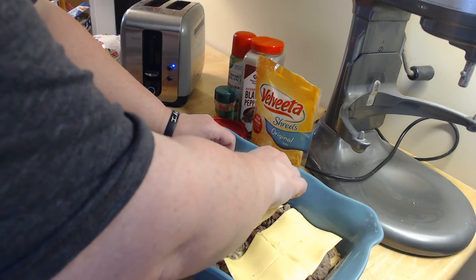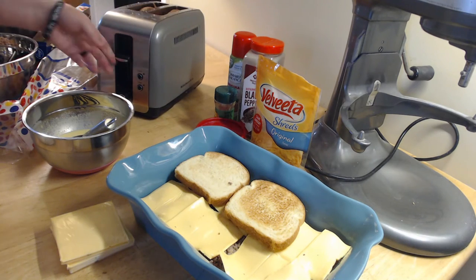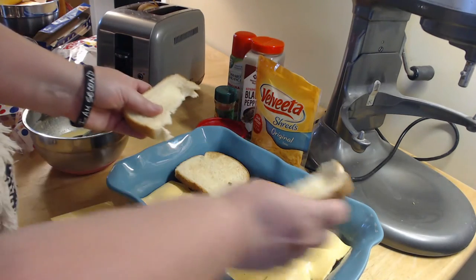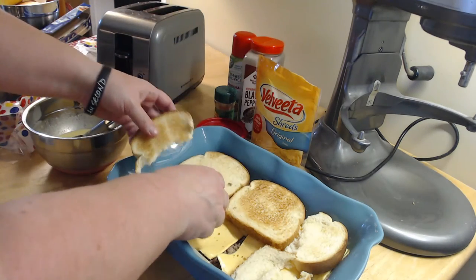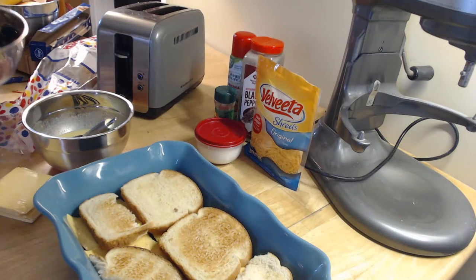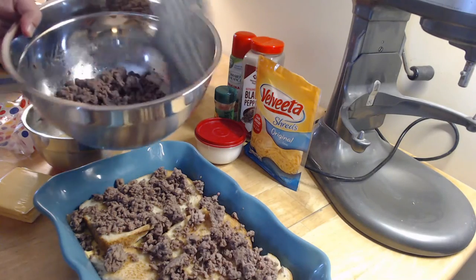Now we're in business. Remember, as a kid, we used to love this. Me and my sister ate this a lot. Okay, now I'm going to take the rest of my hamburger meat that is left and put it all on the top of this. If I would have had one more pack of hamburger meat, I might have added just a little more.